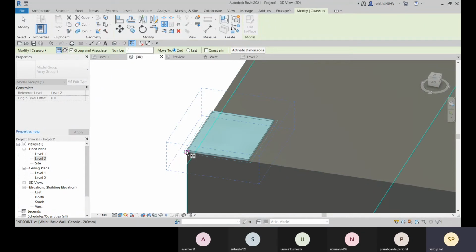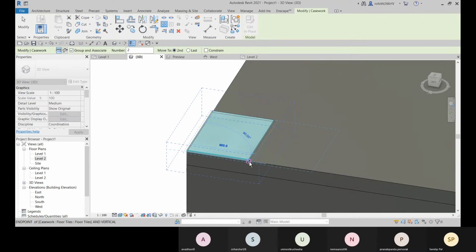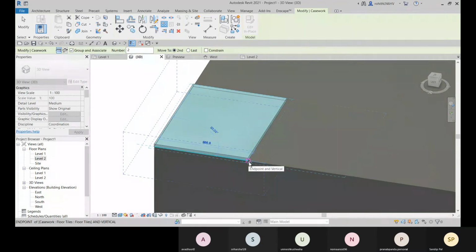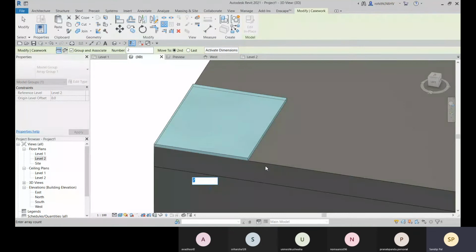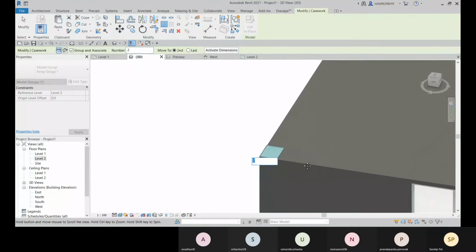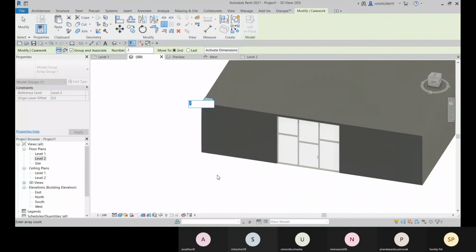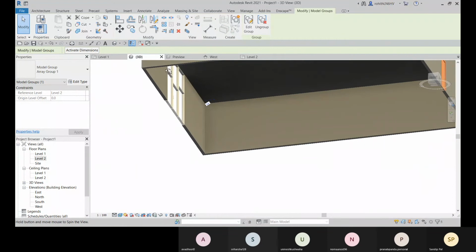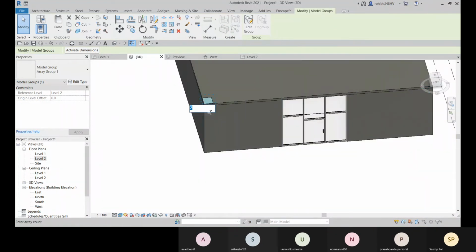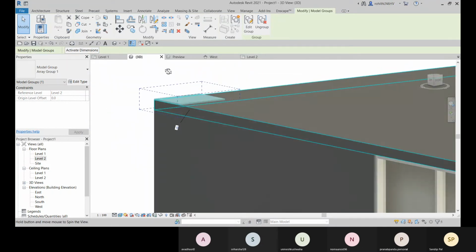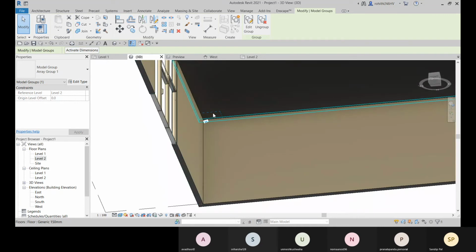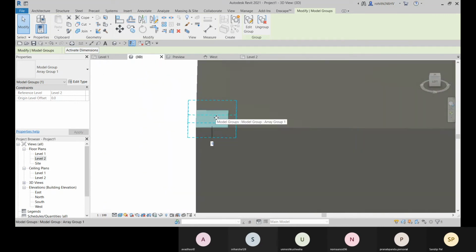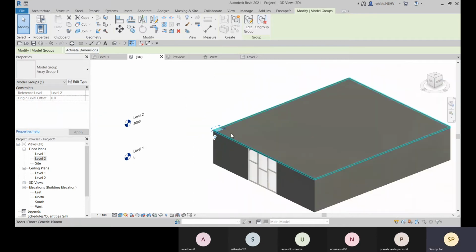Then we will move to second. Just a second.